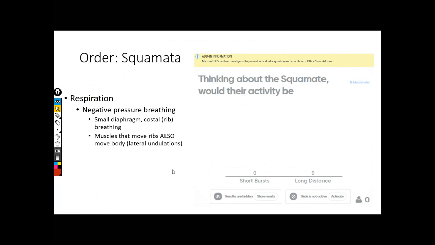so that's fine. So as we think about our body shape, but specifically how the body shape is going to relate to our respiratory organs, they have a similar but different problem with respiration that our turtles did. Remember that all of those rib muscles are key to how we breathe in negative pressure breathing. This was a problem our turtle had because he or she couldn't move their rib muscles, right?